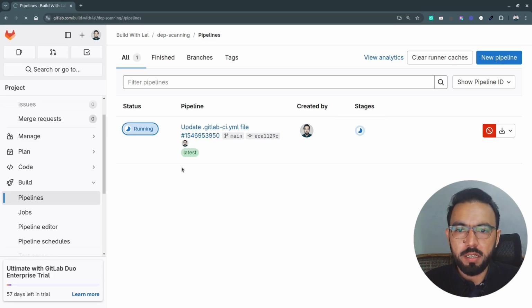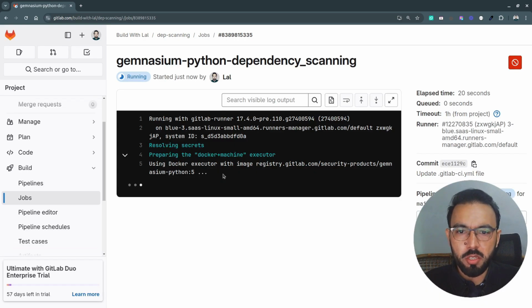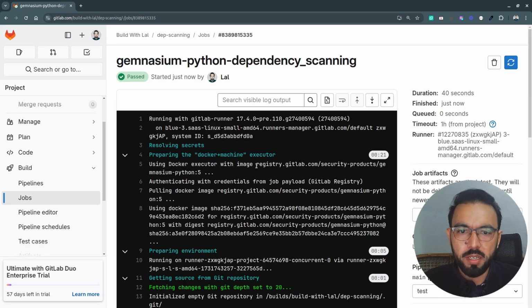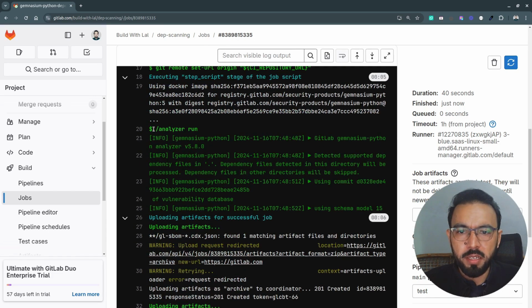If I go to the details of this pipeline, you can see that the scanning is running here for Python. If I go to the details of this dependency scanning job, the scanner has automatically detected that this is a Python project since it has a requirements.txt file, and based on the project it has started downloading this scanner called Gemnasium Python version 5. After that it is pulling the repository and then it has started running the analyzer run command here.